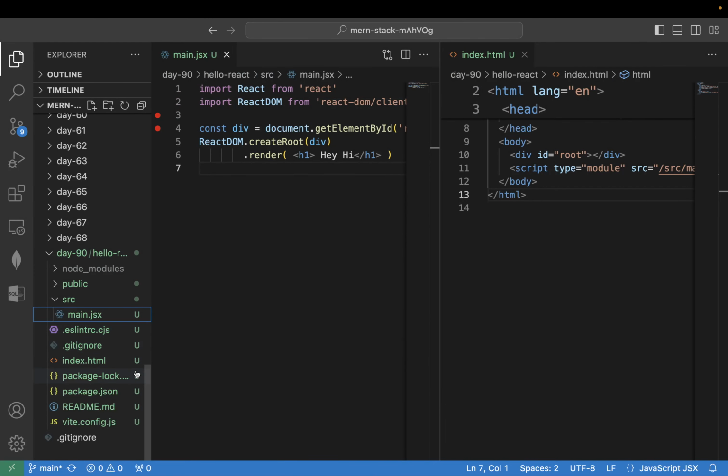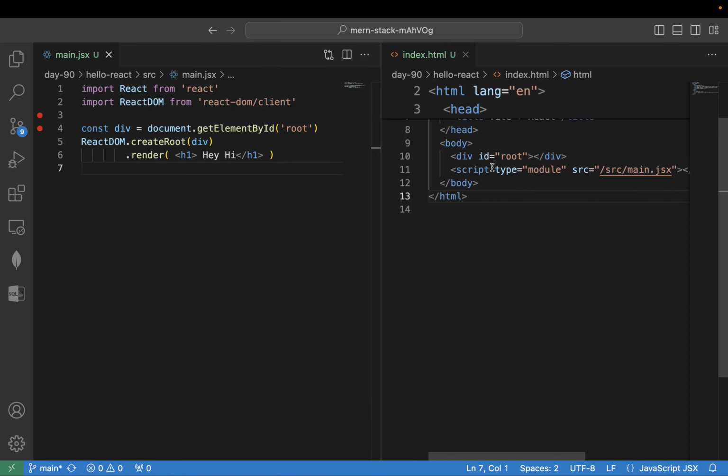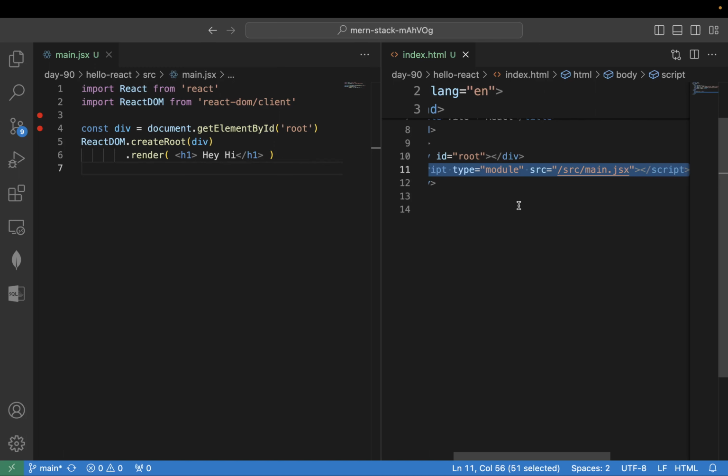So what is remaining? Git ignore has nothing to do with React. This ESLint RC has nothing to do with React. It's just a grammar. So two important files you have, main.jsx and index.html. Inside this index.html, this script is loaded, and this script is all about React.